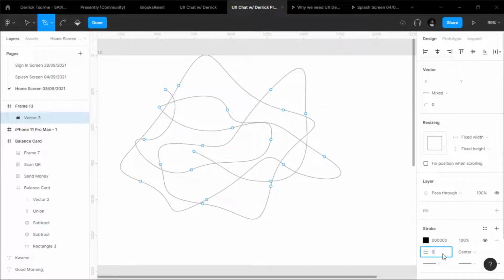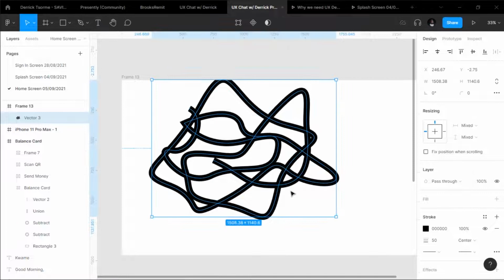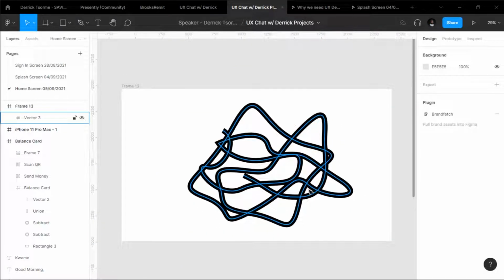Here we can increase the width of the pen tool. So this is the pen tool. Any questions? No, please. All right.